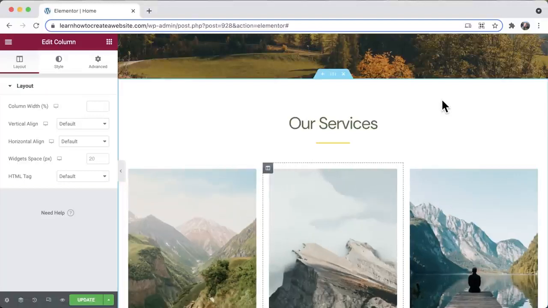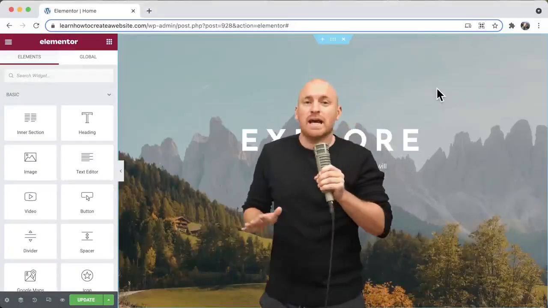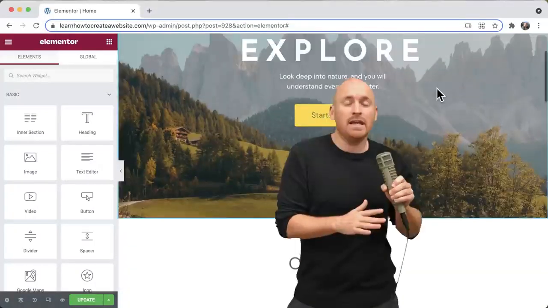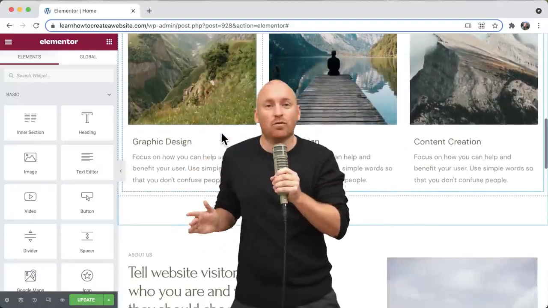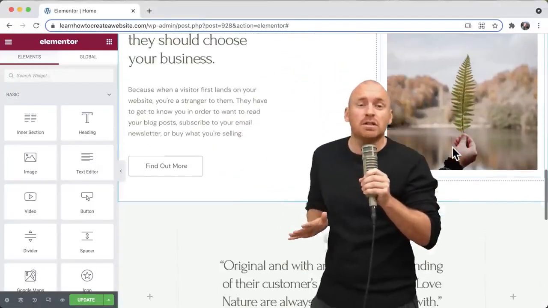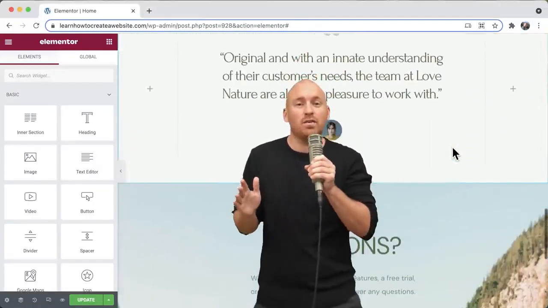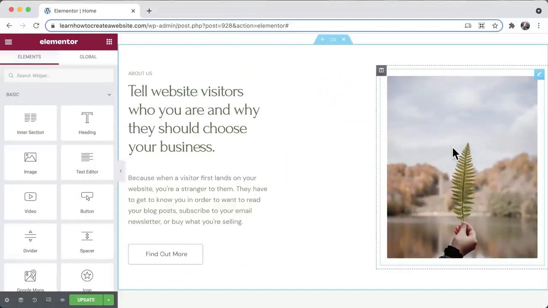And now we know how to control all of the different sections and all of the different columns on our website. The next thing that we're going to learn how to do is how to add, edit, or delete any images. We're also going to learn how to find amazing copyright-free images for your website, just like I found for these ones behind me. Your images play a huge role in the design of your website, so let's learn how to control them. Let's say we wanted to change this image right here.